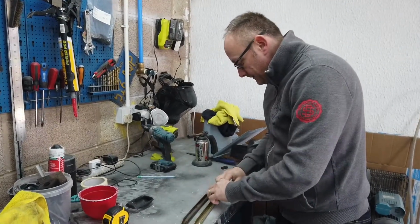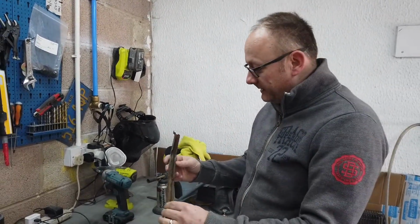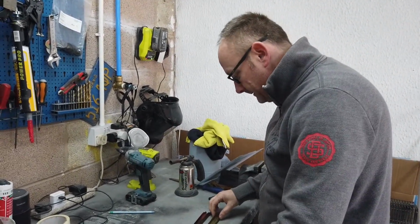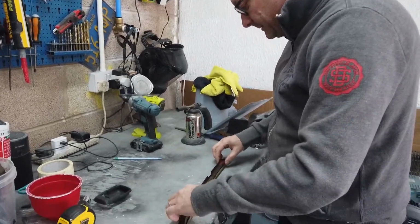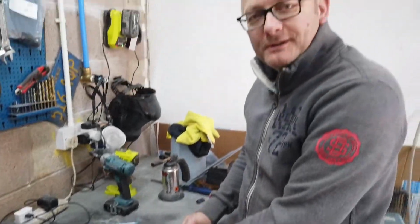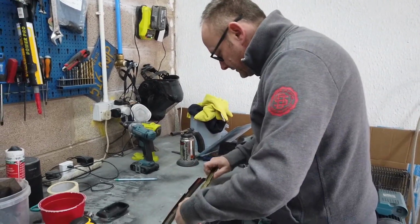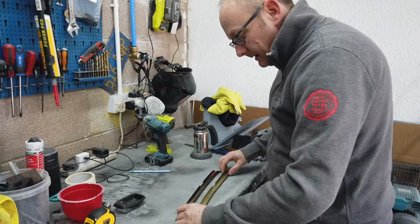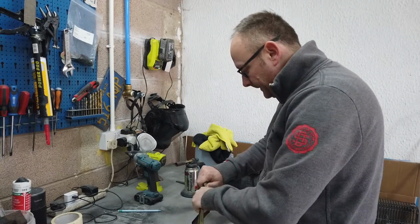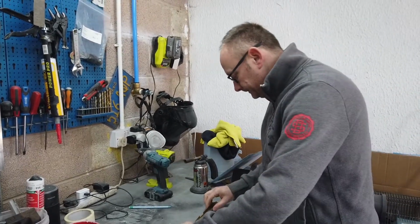Okay, so the last time we were here, I was talking about this horrible part for the door there, the back door glass runner. I managed to get one, so custom and commercial do them. It's a reasonable approximation, I would say, to the original. It's got slightly more curve in it than the original one, but hopefully it'll fit nicely, and we'll be able to get that in. So let's give it a go. Quite malleable.